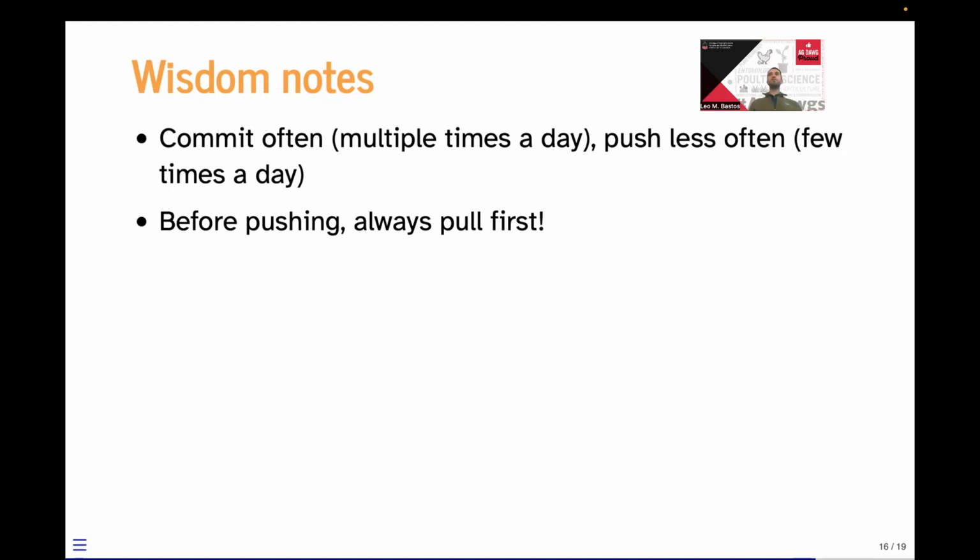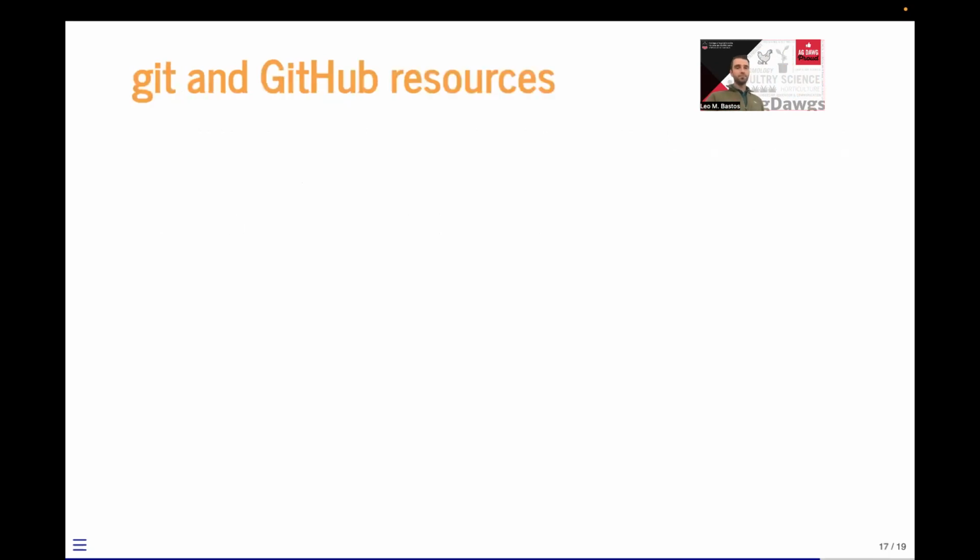What happens is, if you and another person are working locally on the same file, exactly on the same row of that file, and you both commit, the first one of you that commits and pushes is going to go through. The second one is going to get an error, because you have something different in the same space, same file, as what the other person has already pushed. So we have to fix that. To avoid that headache, you will get into those issues, I'm sure, as you learn more Git, but to avoid that, always pull first and then push.